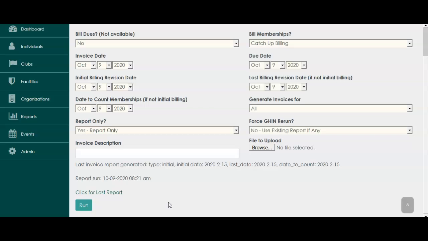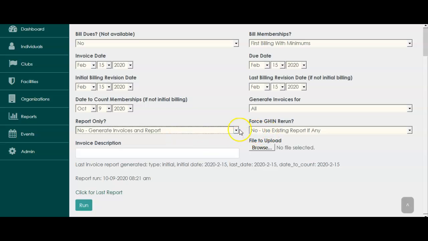At some point when you are happy with the way that the report has run, you would just put in the same parameters here. So we'd put in February 15, first billing with minimums, and we would then say generate the invoices and the report.